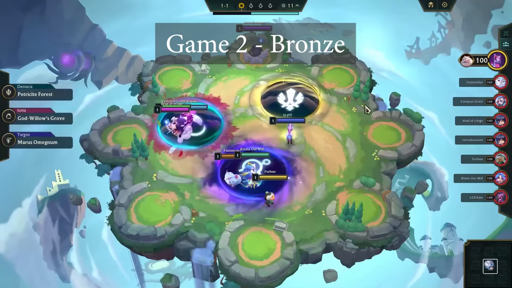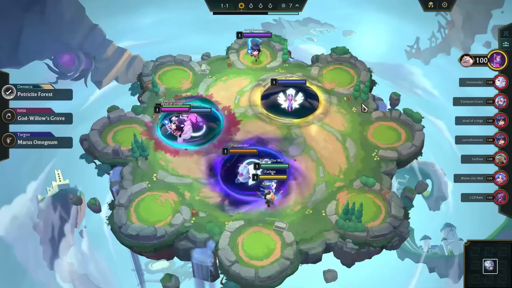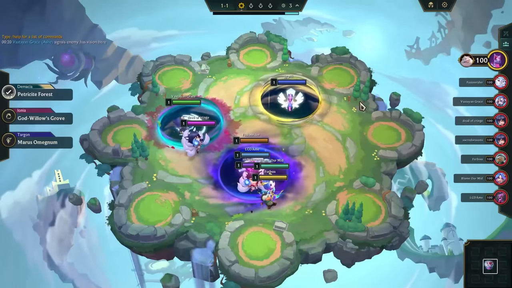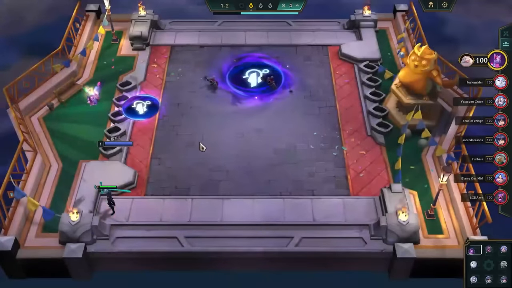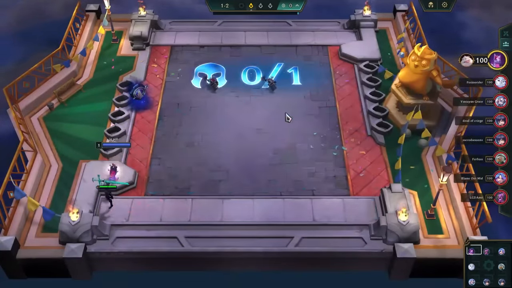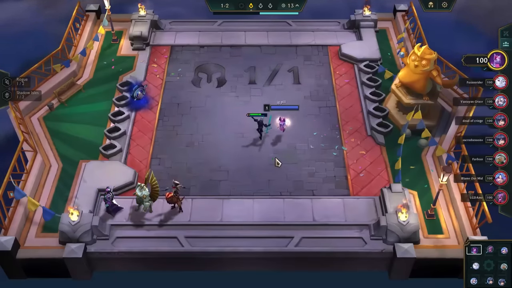So we have Petricite Forest, God Willows Grove, Maris Omegnum. Doesn't really matter what you pick pretty much at any rating, you just have to make sure it matches up with your legend. So for example, if you're running Ezreal, you really like Glass Industries because you get to make a lot of items and get bonus gold from them. If you play Earth, all the ones that give extra emblems or extra traits are really good. But let's get into the game.